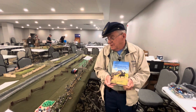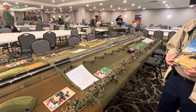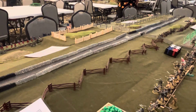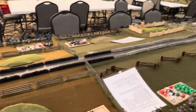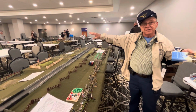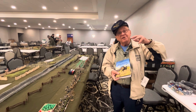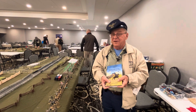And what do you have set up for a war game? Well, this is a made-up game called Breakthrough. Basically, you've got the Ridge Road here that one side or the other has to occupy or cross over and break through the other line. The artillery is not here because it's on higher ground on both sides. Okay. So artillery can see this whole field. It's kind of like Gettysburg, where the Emmitsburg Road is actually lower than some of the other ridges. Okay. And so the artillery have a heyday out here.